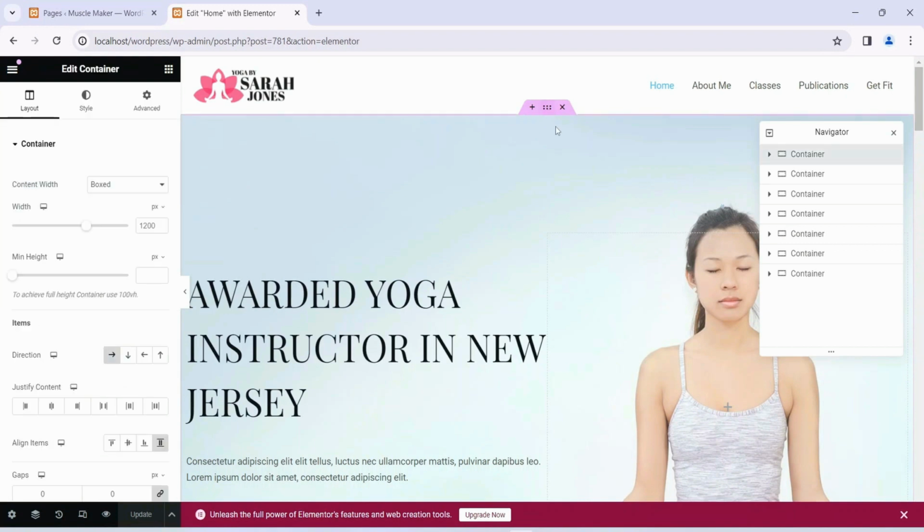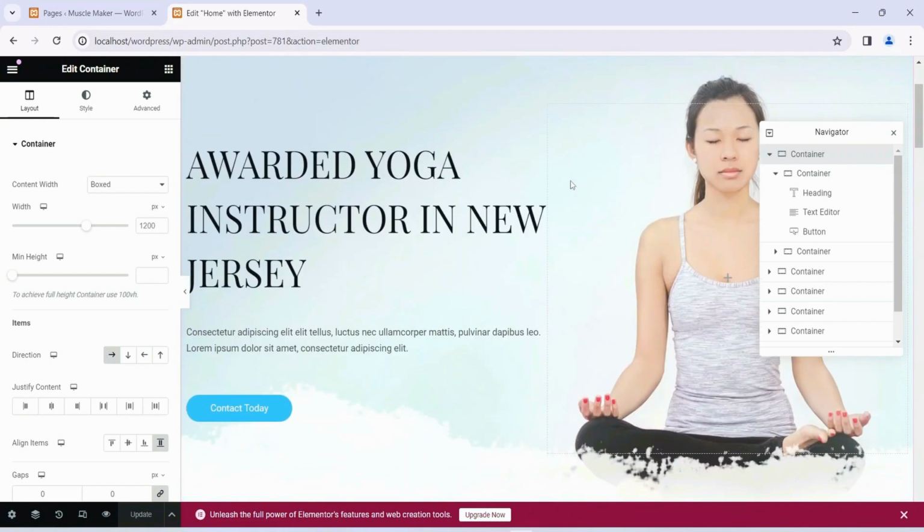So first thing I'd like to explain is about the container. So if you click on this part, you can see this is a container section. If you hover, you can see it is telling edit container, right? So the first thing, that first wrapper you have is a container, and then if you expand this, you can see we have another container, and if we again expand this, we have heading, text editor and button and all of that, right? So basically this is the main container, and then if you again click on this part, you can see this is another container, right? And here also you can see we have another container.